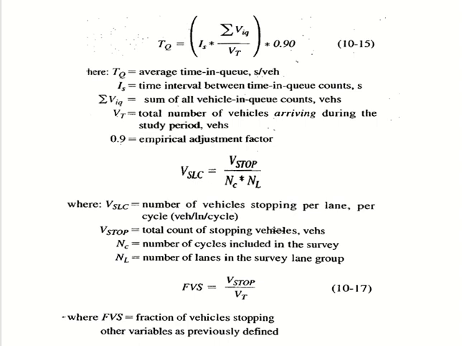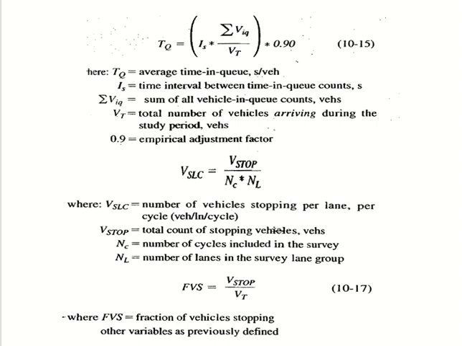Okay. Then the second equation is vehicle stopped per lane per cycle. Okay, vehicle stopped per lane per cycle. So you take vehicle stopped from observer 2, divide by number of lanes, divide by number of cycles. Okay, number of cycles in your study. When you did the study, how many times did the cycle finish? You have to keep a count. Okay, how do we do that? We will come back to it.